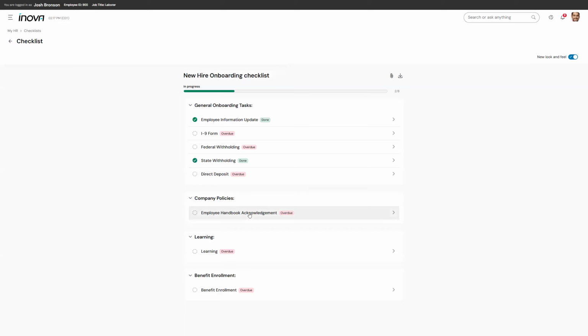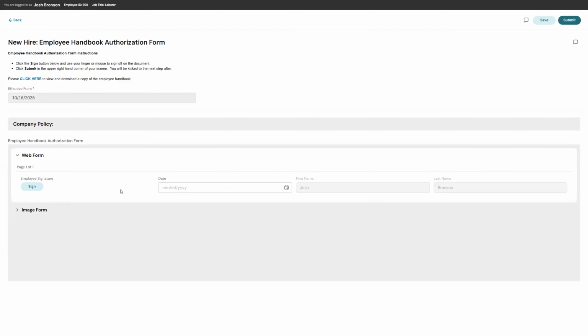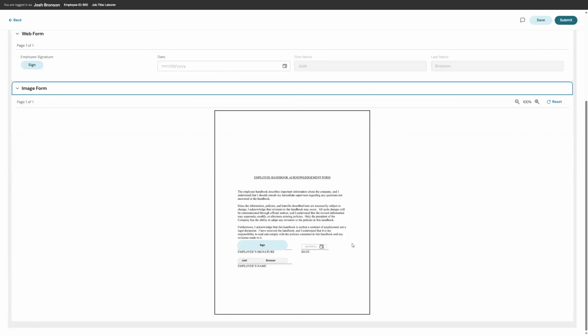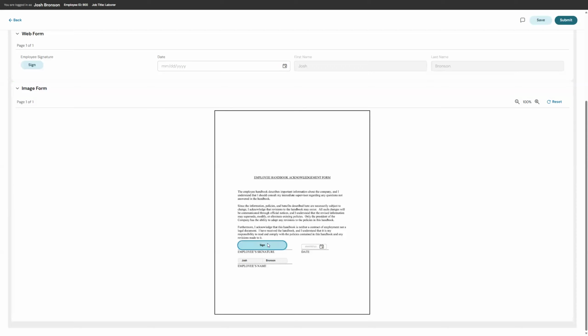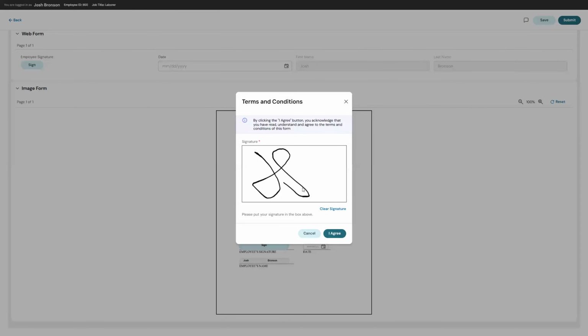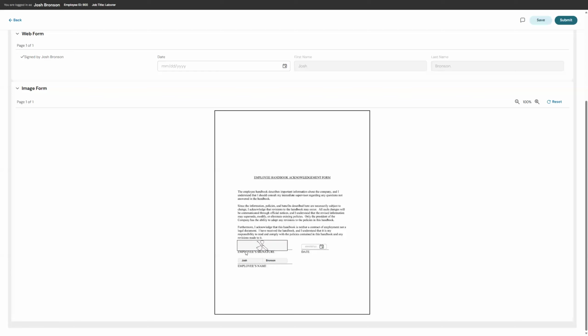And any company policies. So anything you want them to sign off, please send it over to us, because we could embed all your policies. Maybe you have safety policies, anything like that. They will sign off. We could put a signature page and it updates their employee file. All these things are flowing to their employee file in real time. So you could always review these later on if you need to.